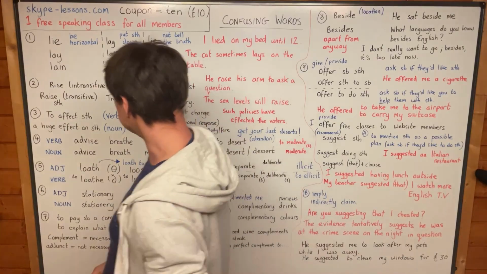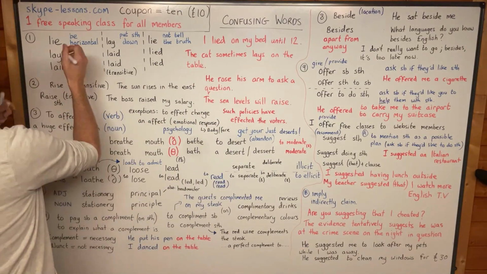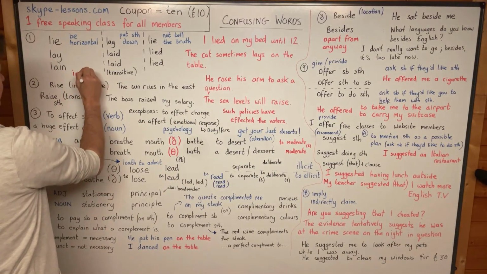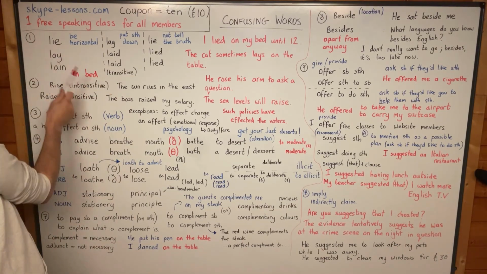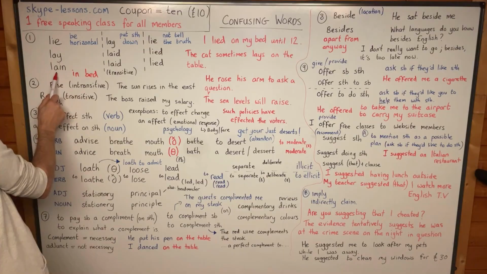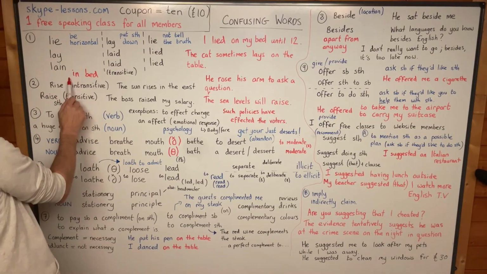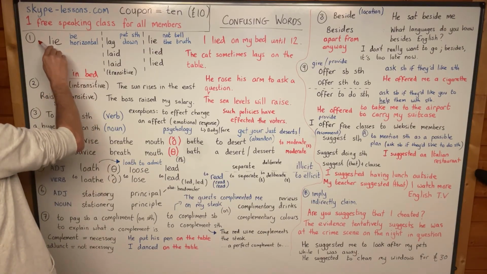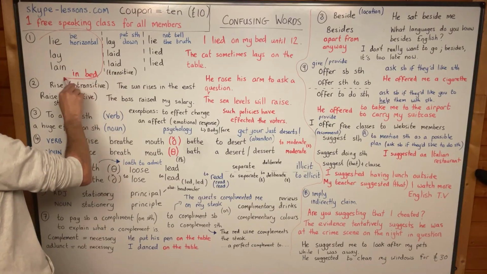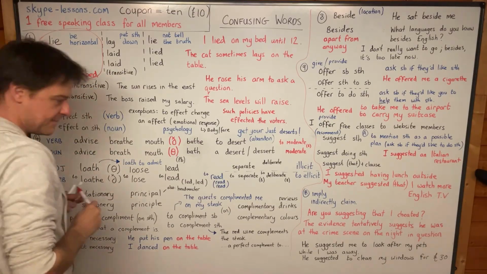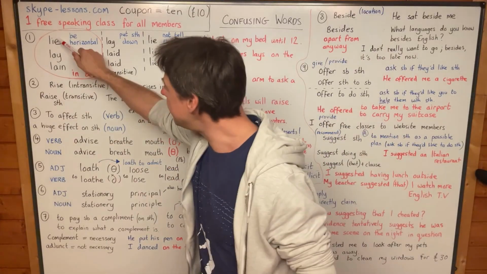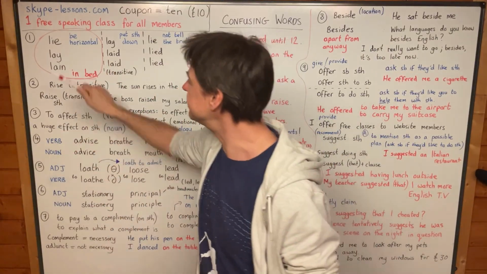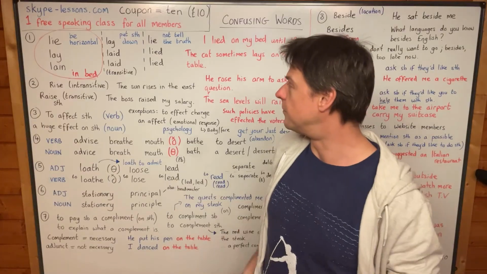And so I'm going to even write that just to make it really clear. This one is lie in bed, lay in bed, or he has lain in bed all day. He lies in bed. Yesterday he lay in bed. He has lain in bed all day. Okay, that's the first one right here. This one here, I'm going to put a circle around it to make it really clear. That one is in bed, and as you can see, it is irregular. It goes lie, lay, past tense, lain, third form.